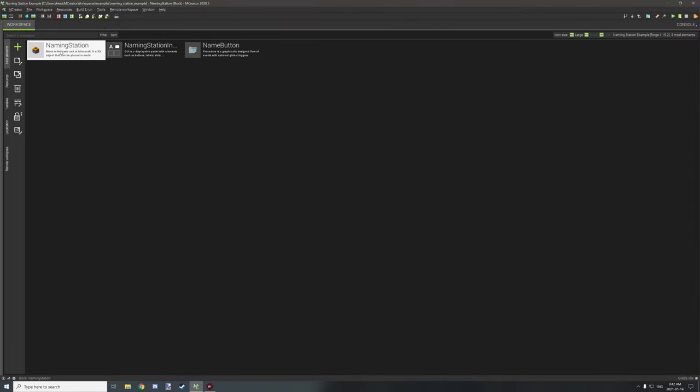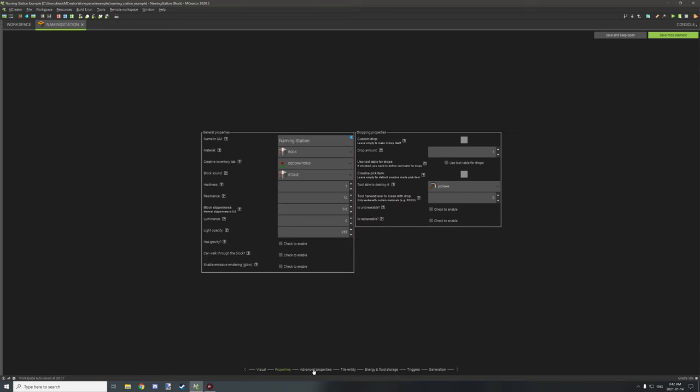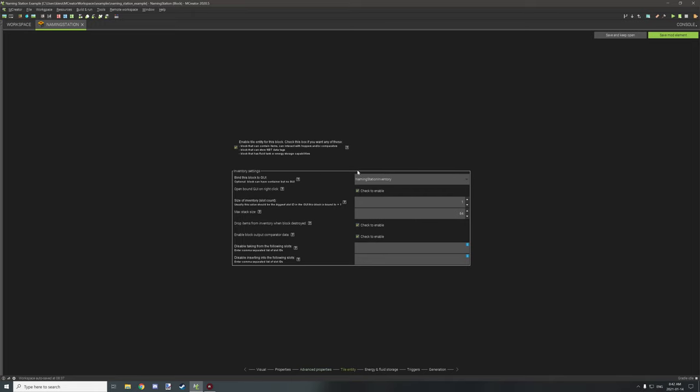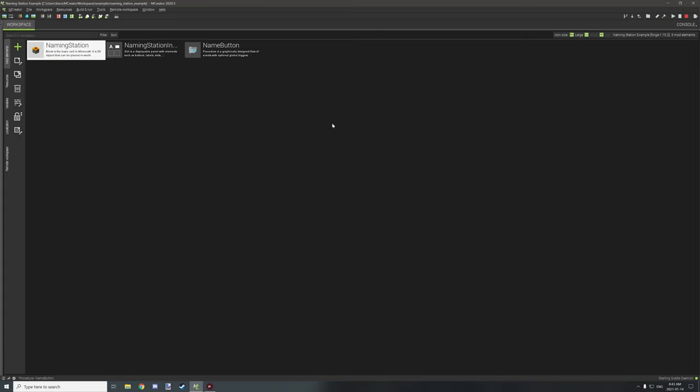So if we go into our block now, what we need to do is set our textures and all the other settings. These are pretty much open to whatever you want for this page, and the advanced page too. The tile entity needs to be enabled. You need to select the GUI that you just created, and you need one slot right down here. You need to enable the right click action, and you might want to leave the stack size at 64 and any other settings that you might want. After you've done that, all you need to do is save this block, and then we can move on to the procedure.